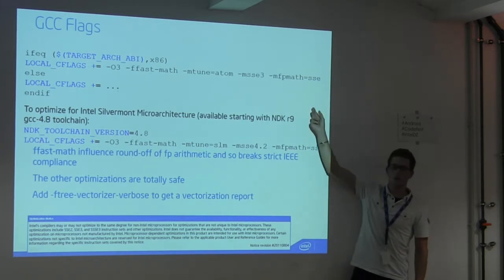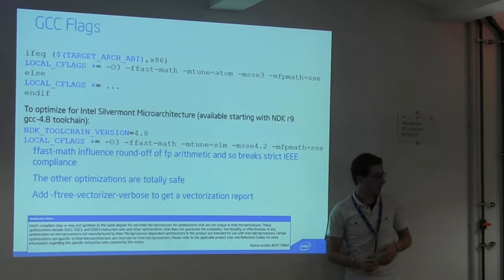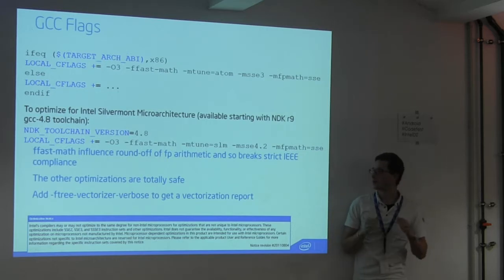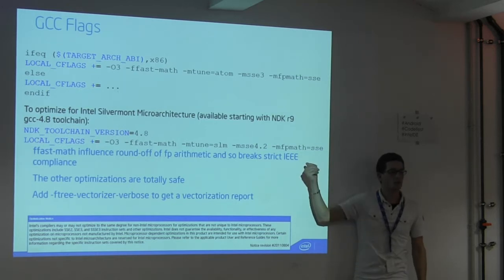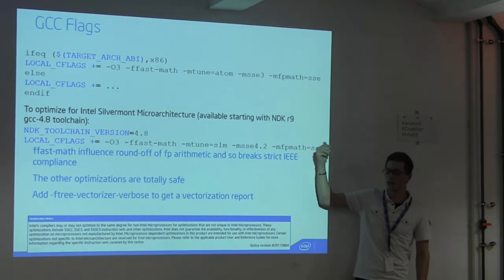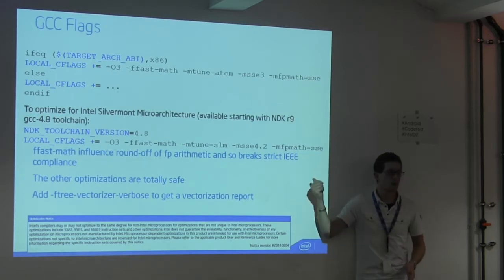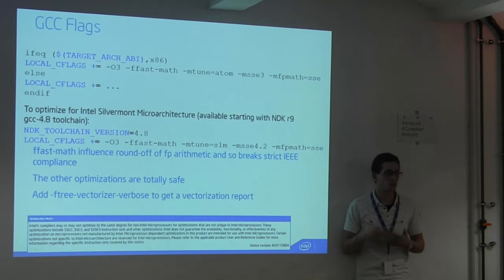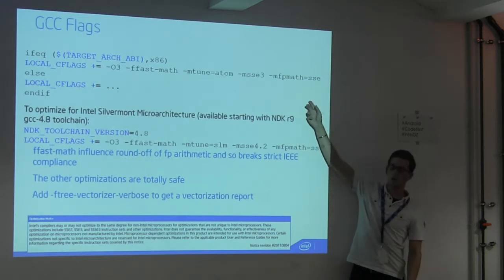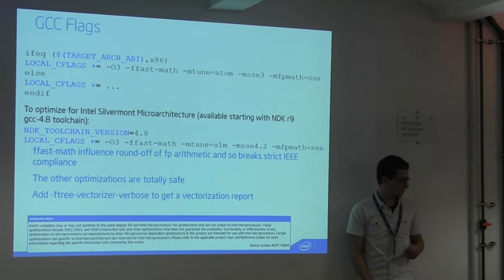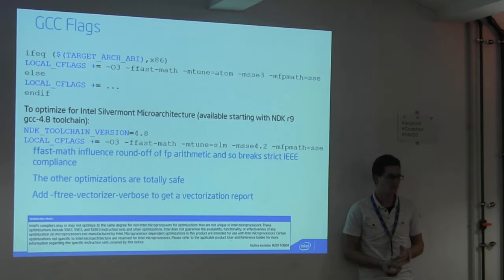Because by default, math will be done using x87 instruction sets, a subset of x86 dedicated to math, but SSE is a lot faster. By default it's x87 because SSE is not available on all platforms. But here on Android, all Intel platforms have SSE, so you're safe to use it. And last time I used it on an application, some sort of emulator, I got 20% more performance. So that's not a little bit.